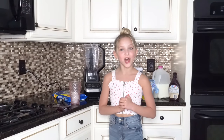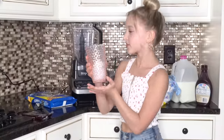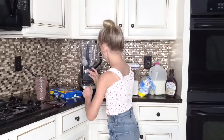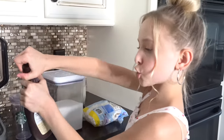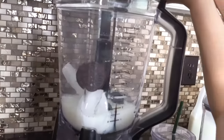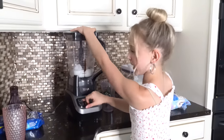The last TikTok food hack is what I call a quarantine prep. Since we're not supposed to leave our houses, we can't go to Starbucks. So I'm gonna make one at home. Ice. Very loud. Milk. Dos Oreos. Chocolate syrup. Perfect. And blend.